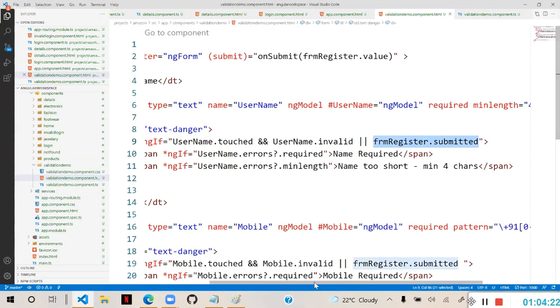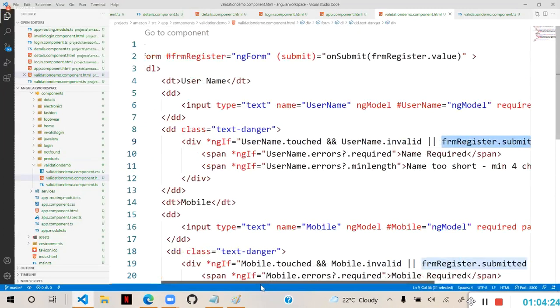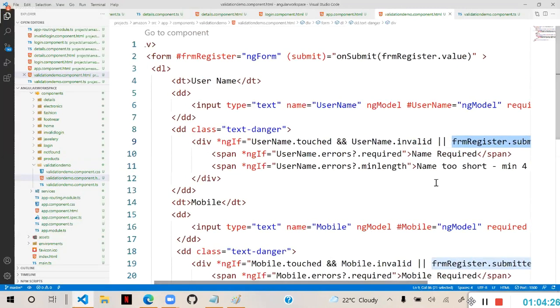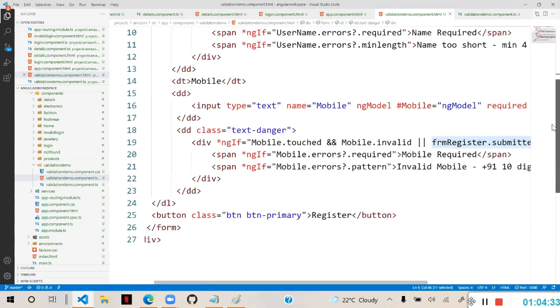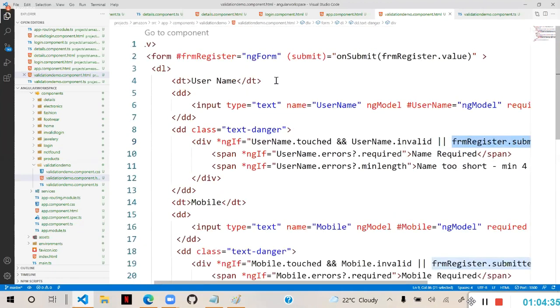So this frm register dot submitted is going to verify whether the form is submitted or not. If form submitted is true, if validation is true, then it will submit. Otherwise, it will not. So for that, we need to write the submit event, and through the submit, we have to access the details.